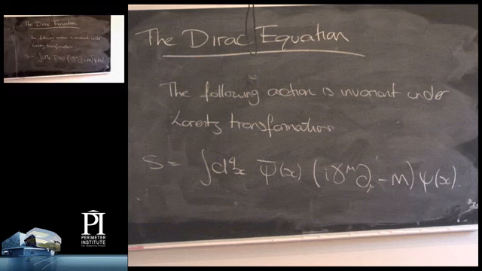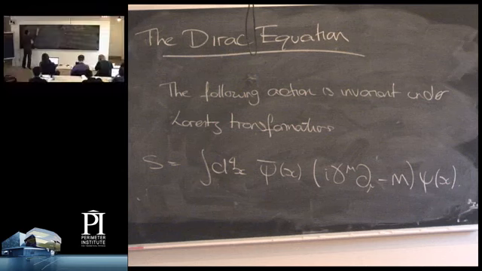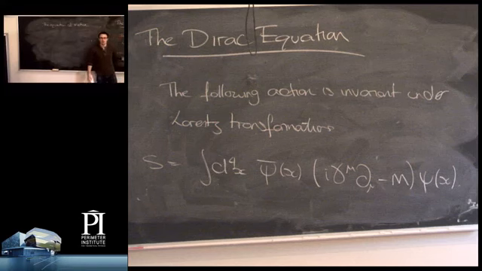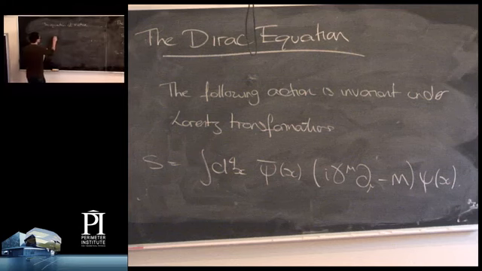Now the equation of motion. Well, we've seen these things before. Psi is complex. So to get the equations of motion, it's useful to think of psi and psi dagger as independent and vary with respect to one or the other. Now, in this case, varying with respect to psi dagger is particularly simple because there's no derivative acting on psi dagger. So varying with respect to psi dagger basically just means crossing this off. So the equation of motion is this.